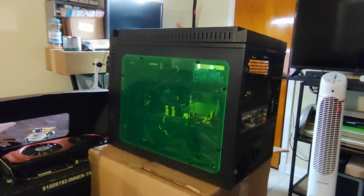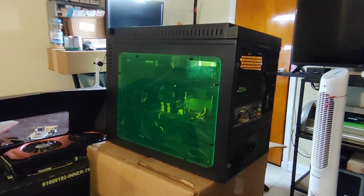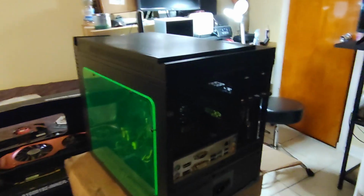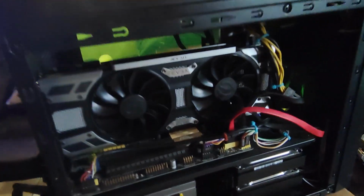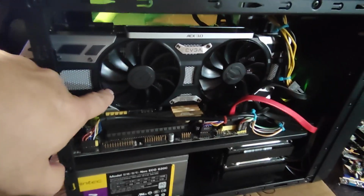I built that PC years ago. That's the PC that I was using for the flight simulator. It's an i7 4790, and it has a nice GTX 1080.